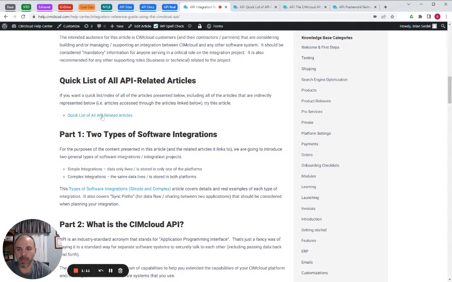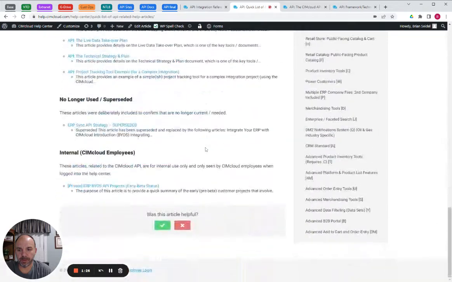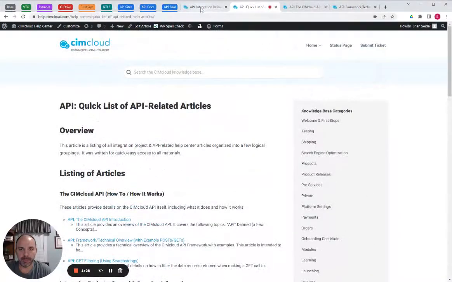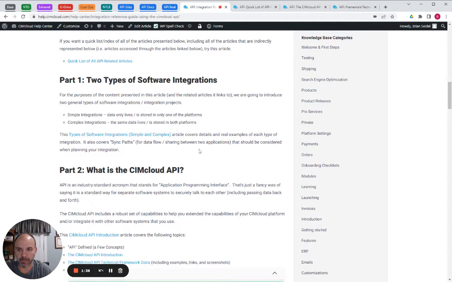One notable thing, there's a taxonomy of articles that's listed here by parts. So this is organized into the parts. If you want a quick list of all the articles, you can link here to this document, and you'll see every article just in shotgun format to give you access to all articles. Some of the articles in the quick list, you've got to drill into a few articles here to get to them. So that's just an easy access way to get to them.